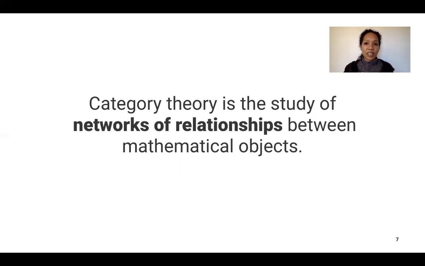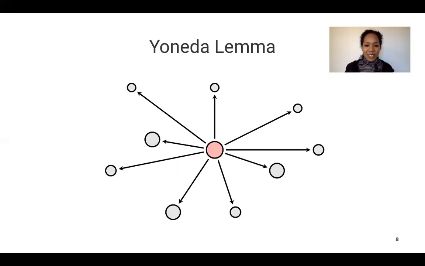So to a category theorist, the primary interest is not necessarily a fine-grained perspective into a mathematical object like a set or a group or a vector space, not the internal anatomy of that object, but rather a larger bird's eye view perspective of how these objects are relating to each other. This is the hallmark perspective of category theory. But what does this look like in practice? I mean, this is vague. What am I talking about?